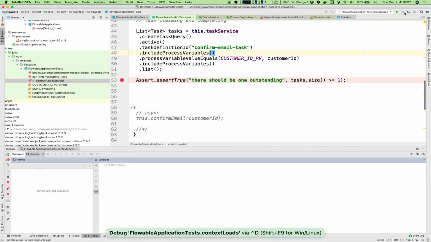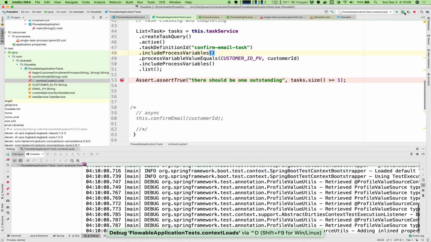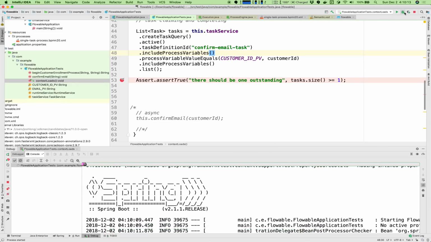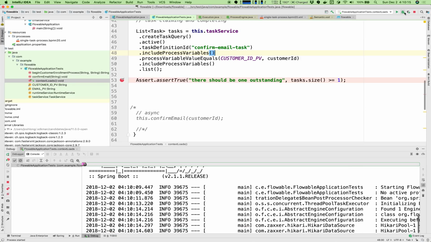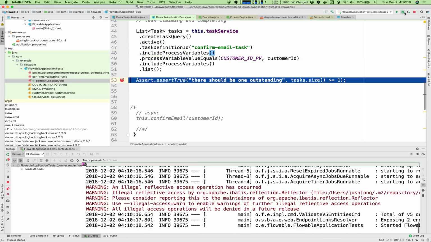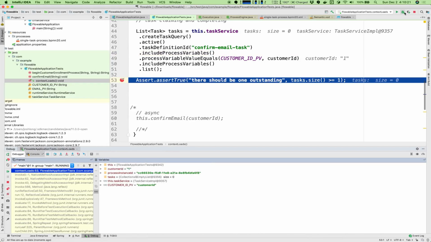Debug time. Tasks is empty. So, oh, I'm not sure if I need that actually.